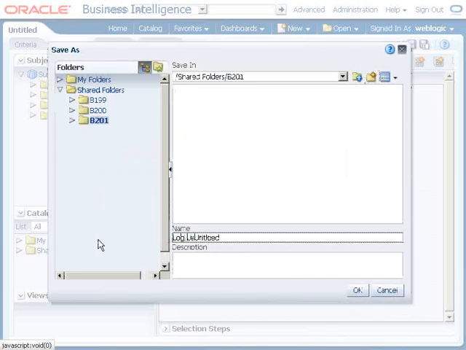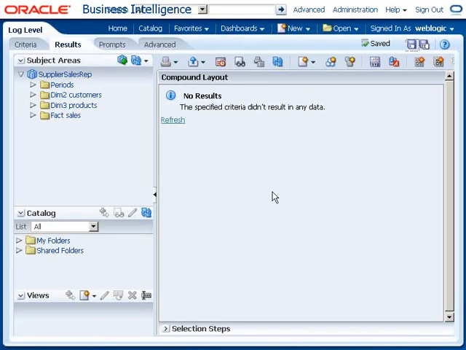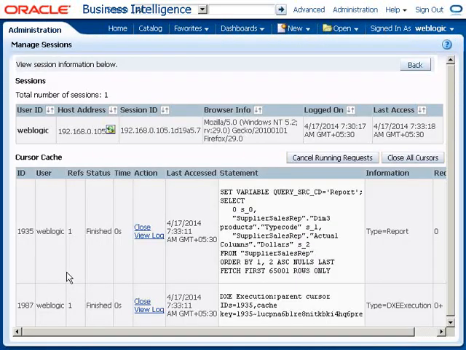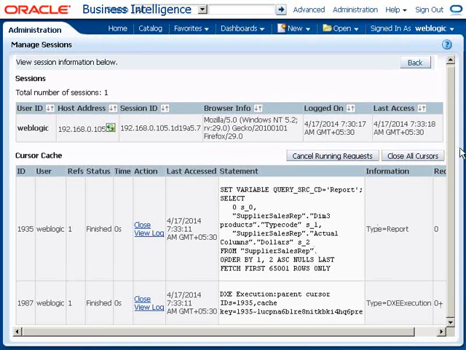Log level we are understanding, so I am giving the name as log level. Now go to Administration, Manage Sessions. Then you can notice here one point: I got here some log, as usual, previously, whatever way you got it. Click on that view log.